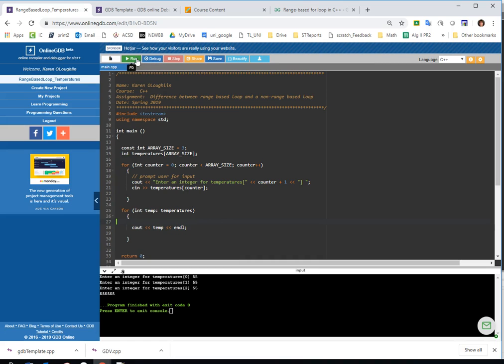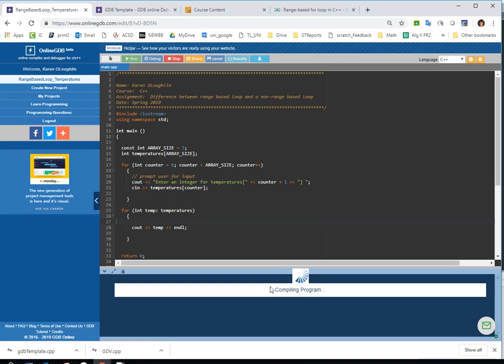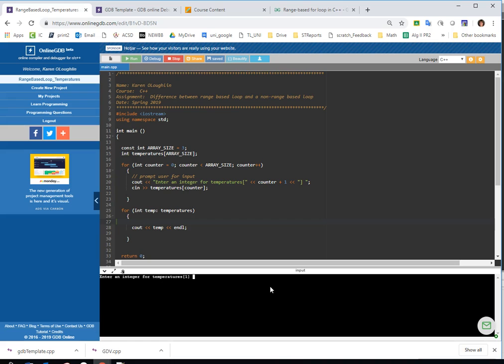So if we execute this, let me save it first, and then if we execute it and enter our temperatures, it now says please enter temperature 1, temperature 2, temperature 3. These are not the array indices anymore. These numbers are just first element, second element, third element. You know behind the scenes that they have different indices, and then there are our temperatures that are outputted.